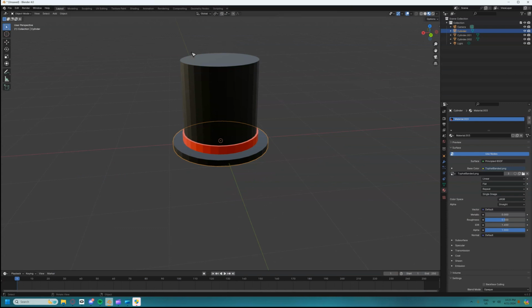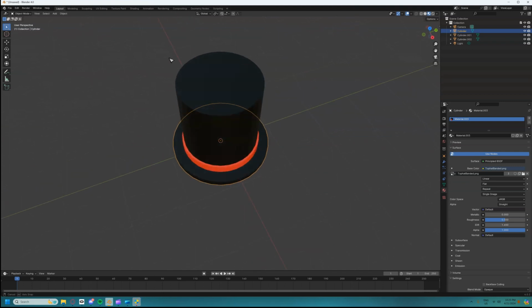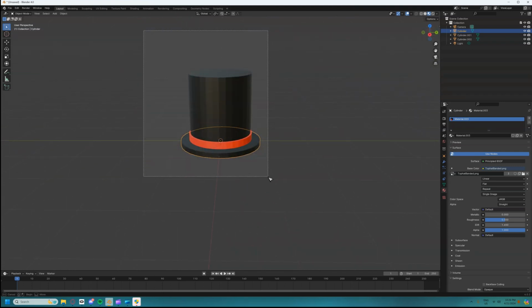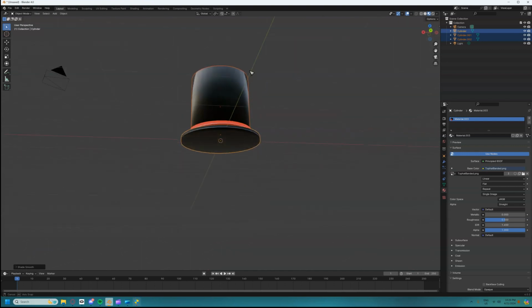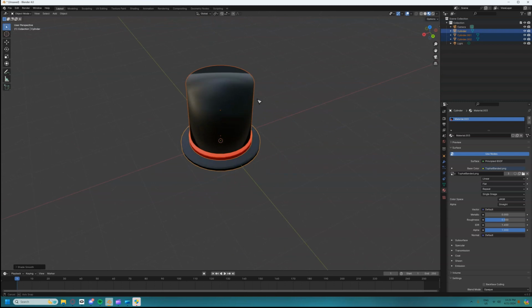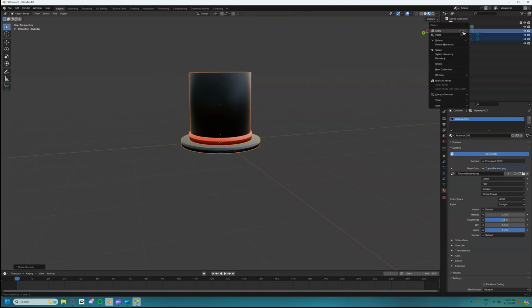Now layout. Now you get your TopHat. So we're not done yet. So you want to do that. Shade smooth, and it will look kind of better. Sometimes, if you want to edit it, you want to name it so that you can easily change it and stuff, so you just make it tidy.